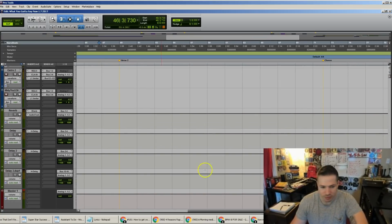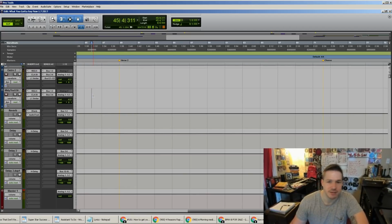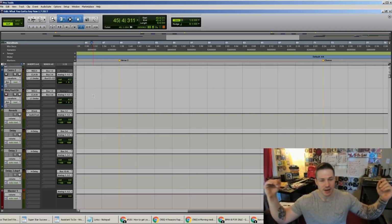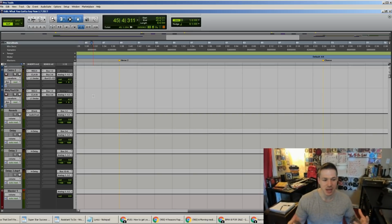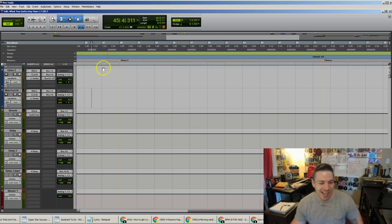Now let's talk real quick about reverb and echo. What's the difference between reverb and echo? Reverb is the environment, the sound. It's the way that your sound interacts with your sound environment. So when I talk and it's bouncing off the walls, and that sound that it makes from it being a medium-sized room with basic acoustic treatment, that's the reverb. Now an echo is like echo, echo, echo, echo. Never mind. My Amazon Echo.